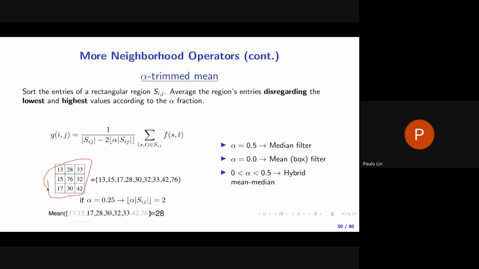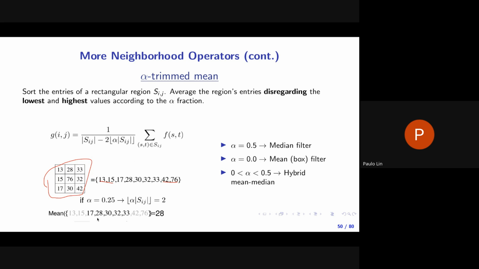We sort the values of this neighborhood, and we remove elements of this neighborhood according to the alpha fraction. For instance, in this example, the value of alpha is 0.25, which means that we have to remove the lowest values and the highest values as well. And after removing those entries, we compute the mean or the average of the remaining values.